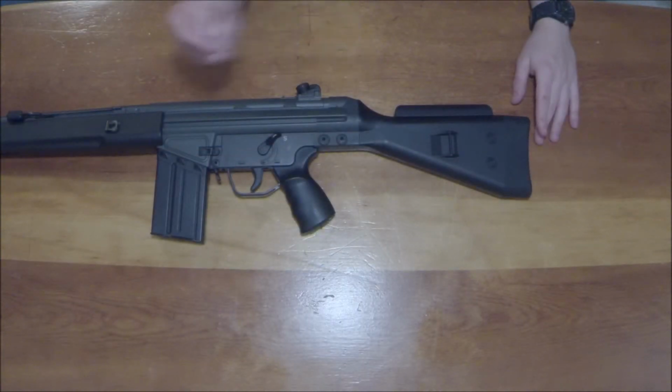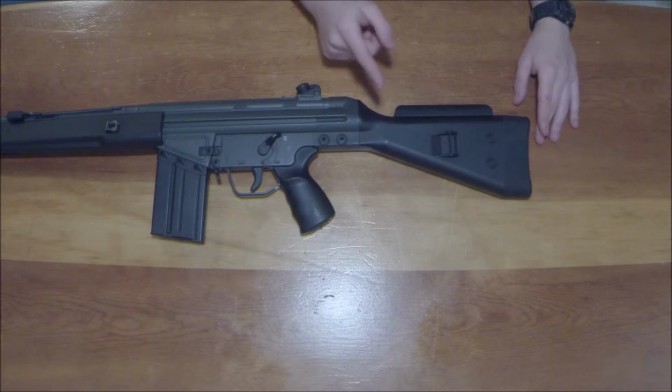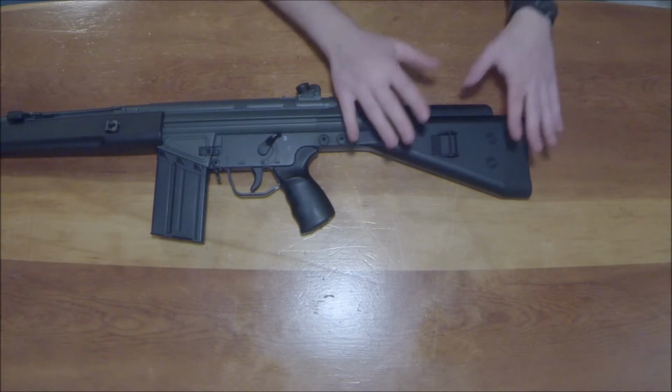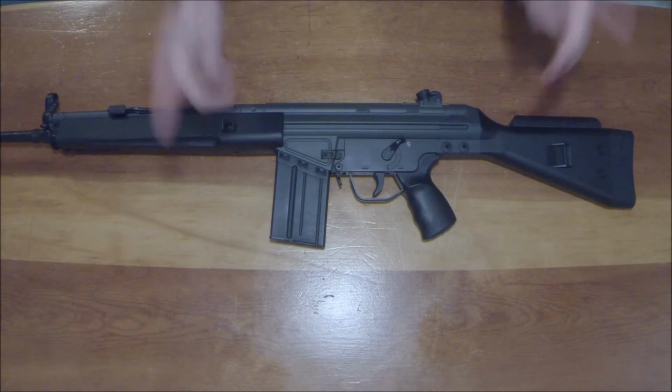Moving towards the rear of the rifle, you're going to notice that it comes with a nice cheek riser. This cheek riser is perfect if you want to put an optic on this rifle. It comes in the box non-attached and is attached by a sticky piece of tape. Anyhow, with all the external features out of the way, let's move on to the internal review.